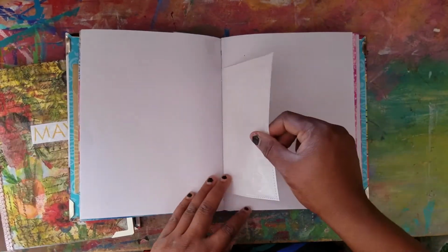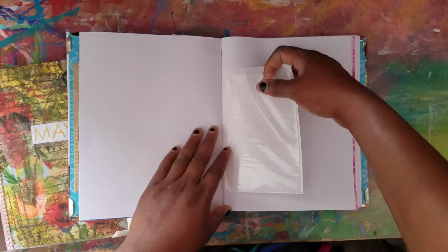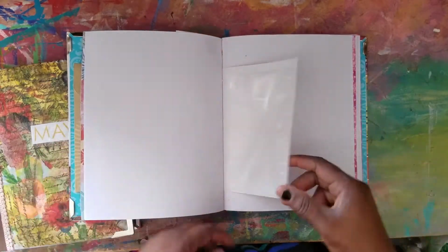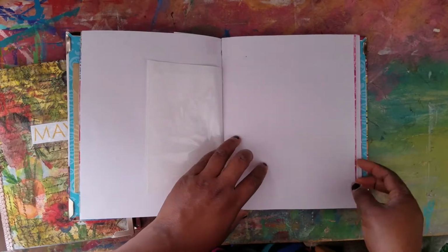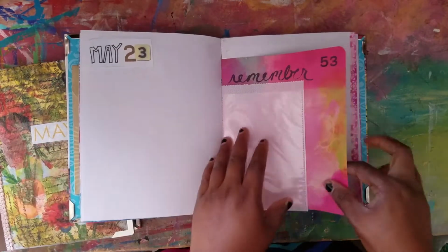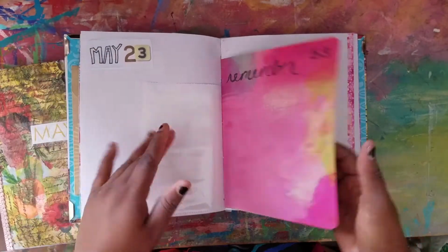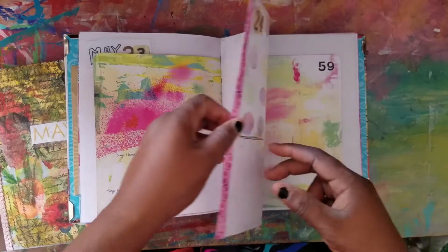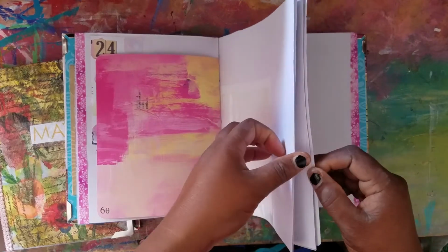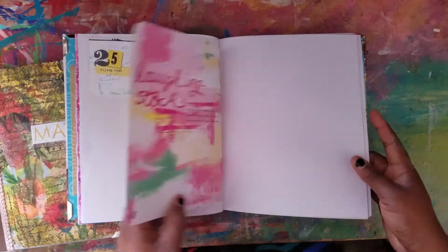And I actually, as I told you, sewed in these album pages. I have 2 pages for 2 photos, which is just great because I was using plastic all over the place, if you saw my other videos. So when I print out stuff on photo paper, it already has a place. I won't have to worry about washi taping stuff in and so on. Each page has 2 different places.